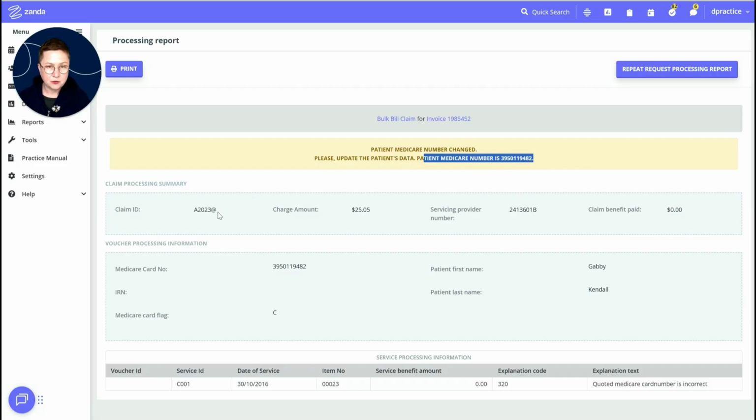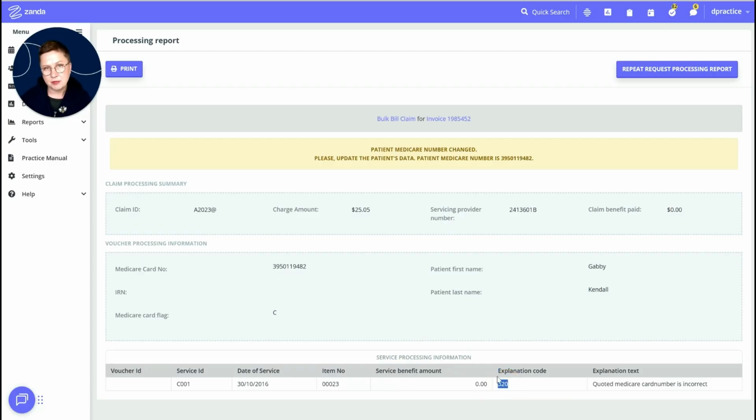And now further, you can see the claim processing summary with all the information about this claim, the processing information, and also what is of high interest for us is the information at the bottom, in the service processing information. The service benefit amount is 0, and this is the explanation code.